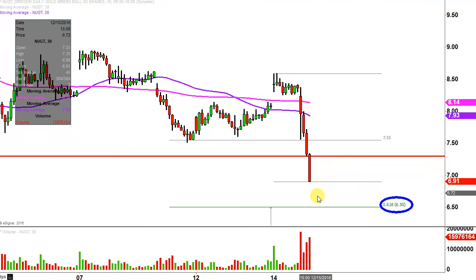So we'll see. That seems super far off. But again, based off how the price has been moving, if this nasty momentum carries into tomorrow, then 6.50 could very well be an area where the price could get down and then potentially bounce from there. We'll see if that's a level of support or not. But these are definitely not the charts that you should be trying to play if you're new or just don't really have any risk management systems in place. But if you can control risk, then this has been beaten up pretty badly, and given it's a leveraged ETF, could see a nice bounce. So we'll see what sort of trading opportunity it brings tomorrow.